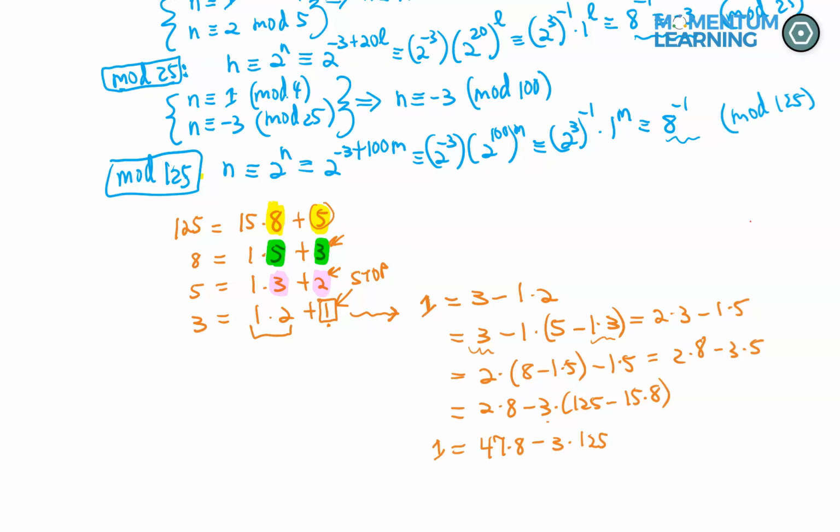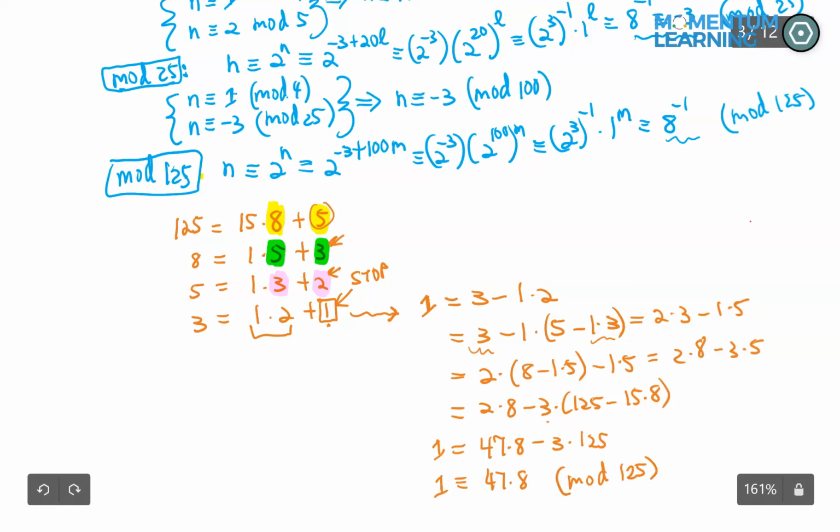All right, now we can go ahead and evaluate this modulo 125. Modulo 125, 1 is 1. 47 and 8 are just what they are, but then 125 modulo 125 is just a 0. That term just drops. So that's what it comes out to. Do you guys see that? So after all, we needed the multiplicative inverse of 8 up there, and it is 47 after all. So this implies we started with an n congruent to just 47, I suppose, right? The multiplicative inverse of 8 modulo 125 is 47.